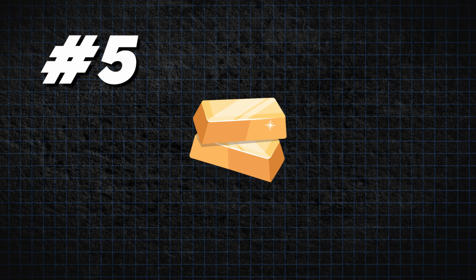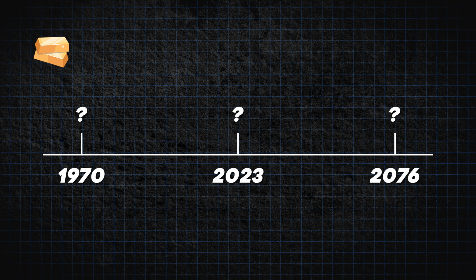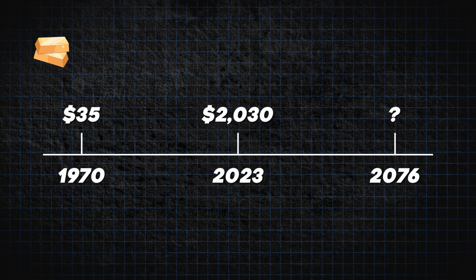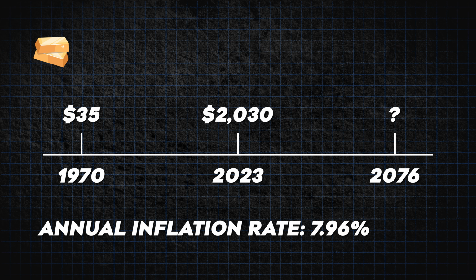The next item on our list is a fun one because this is a very popular long-term historical measure of stable purchasing power across most goods. And that, of course, will be 1 ounce of gold. Obviously, the United States was still on the gold standard in 1970, so 1 ounce of gold was $35 per ounce. Run that forward to today. 53 years later, gold is trading at $2,030 per ounce. Over the course of 53 years, that is a whopping inflation rate of 7.96%, the highest one we've seen on our list so far.